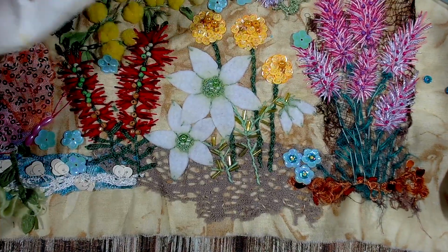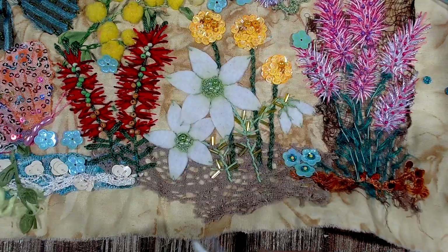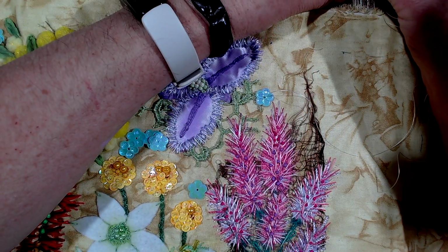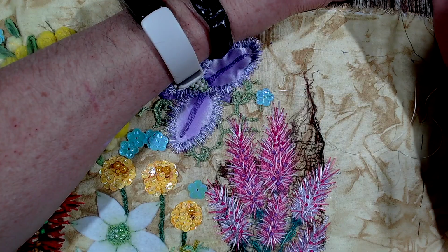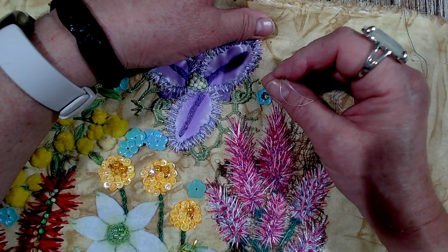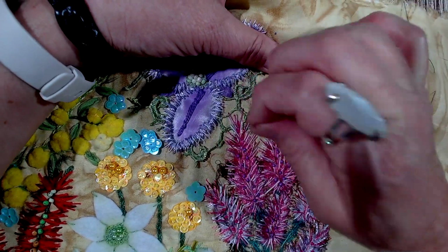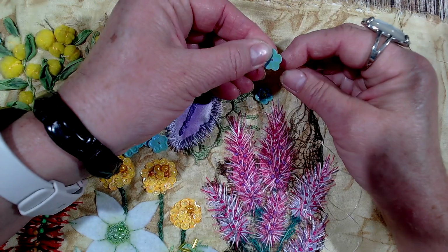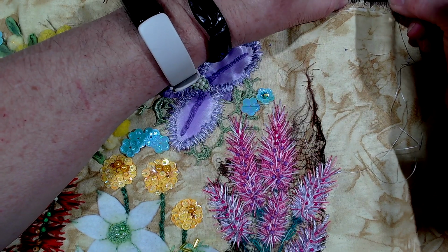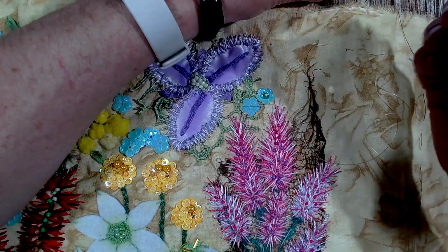Now where'd my scissors go? There they are. Alright, let's start another little bunch somewhere else. We need a sequin and a bead. We miss the bead and go down through all the sequins. Beautiful. Actually, I should have put a little leaf on while I was doing that other one. Sequin and a bead. I'll put a leaf on this one and see what it looks like.